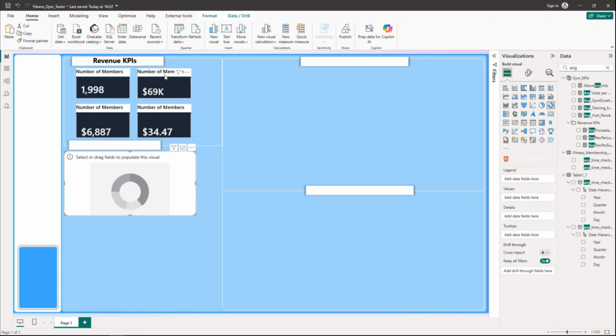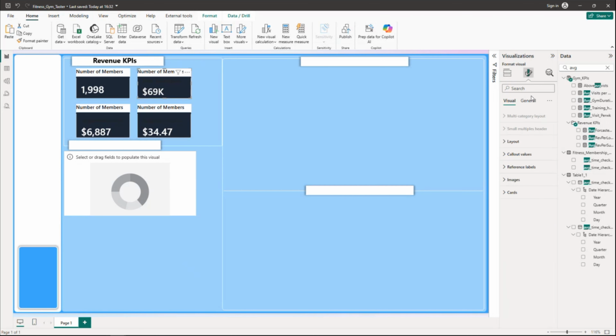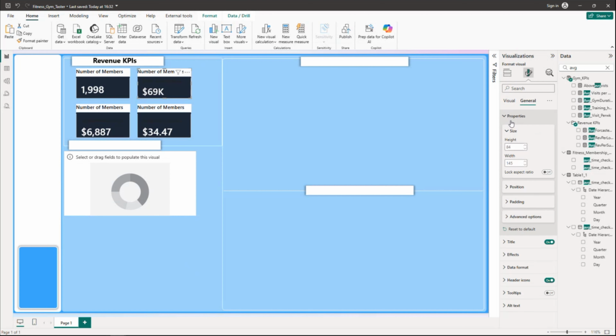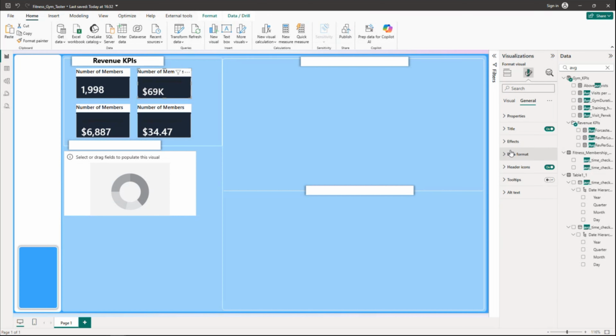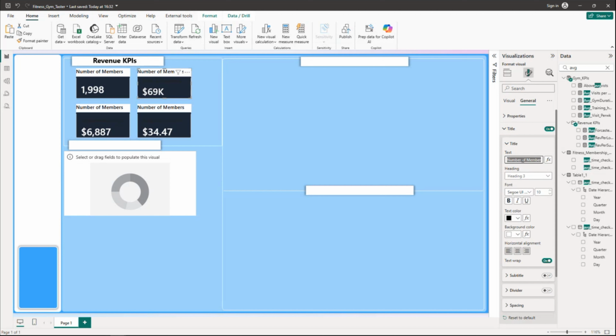Of those members, revenue, so I'll need to change the headers. So total revenue for those members at the top here. If I come here, title, total revenue is this. Also this one is average revenue per location.